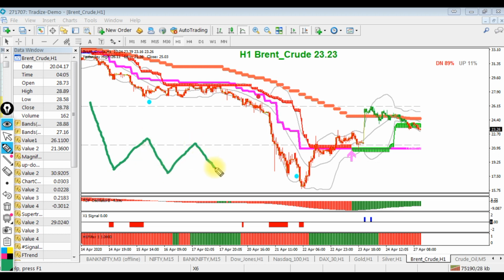And if any vaccine or medicine is developed for corona, it will give you a very big uptrend here. So watch out for this particular movement here. Advanced version clients know what this is, and when this trend will change, they will know. So if you have the advanced version, wait for the trend change.